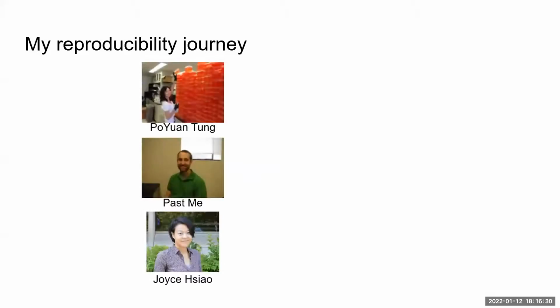So my reproducibility journey. When I was a PhD student at the University of Chicago, I was involved in multiple collaborative projects. One example is a project where we were doing single cell RNA sequencing. The details aren't that important if you're not a biologist, but the idea is that you need lots of different people. I was doing more of the informatics. I was collaborating with Po Yan, the experimentalist doing the experiments with the cells. We also had a collaborator, Joyce, a biostatistician, bringing in a lot of the more advanced statistical methods. And we needed a way to collaborate with each other.